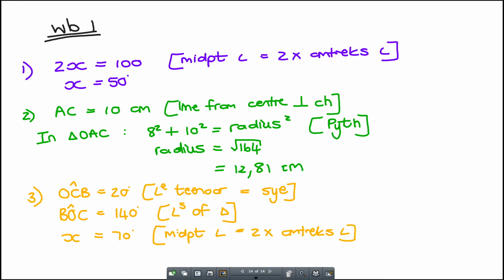Okay, is julle reg daar? Can I skip? Sorry, how many marks would number 3 be added? Between 3 and, ek wil nie sê 5 nie, want dan raak julle te vinnig opgewonde. Sê maar 3 of 4. It depends on whether they're giving you 1 mark for the angle and the reason, because then it would just be 3. Okay. Wie skryf nog?